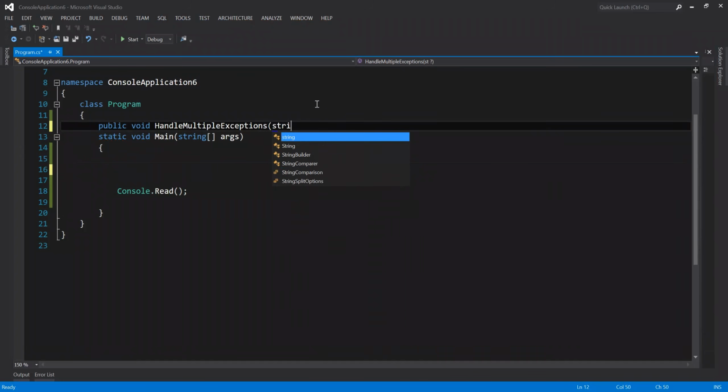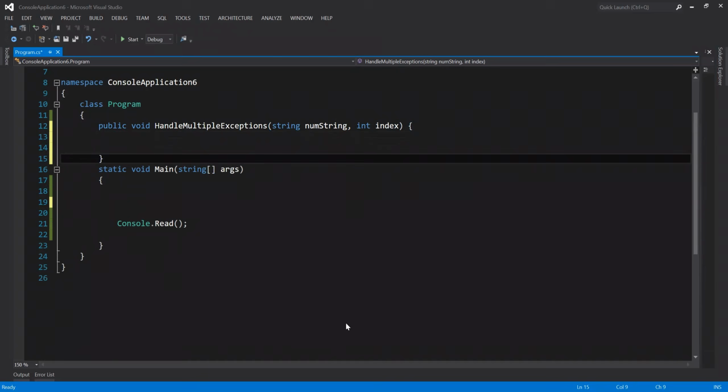Okay, string, call it numString, and also int index. Yeah, I guess that's cool.